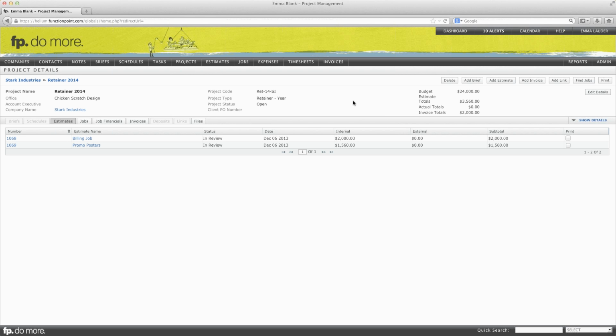Now, this is doing a retainer for the year. What we've seen some clients do that they prefer is rather than do this for the entire year of 2014, they do this month by month. So they would have a project in the system for January retainer 2014 for the $2,000 or whatever the cost may be, or whatever you're going to be paid, and then open one of those projects up for each month of the calendar year. Really up to you. There are lots of ways to get creative in using the projects, and retainer is just one way to make use of that projects module.